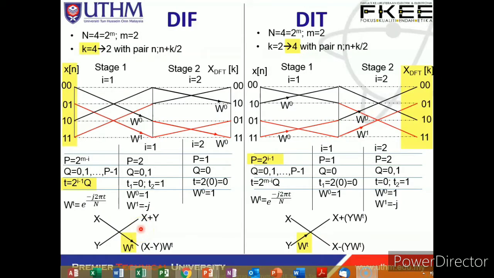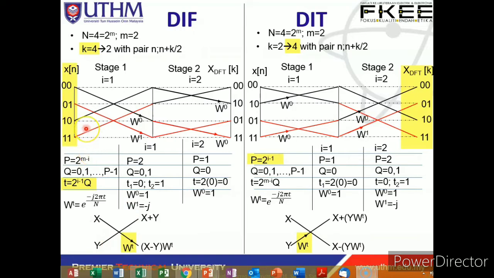So as I mentioned previously, we have two types of fast Fourier transform. The first type is the decimation in frequency, DIF, and the second type is decimation in time, DIT. This is the difference of two types here. I suggest you just memorize one type, and for the other type, we just need to know what is the difference of these two types, and then you can have the idea how can we get the DIT.